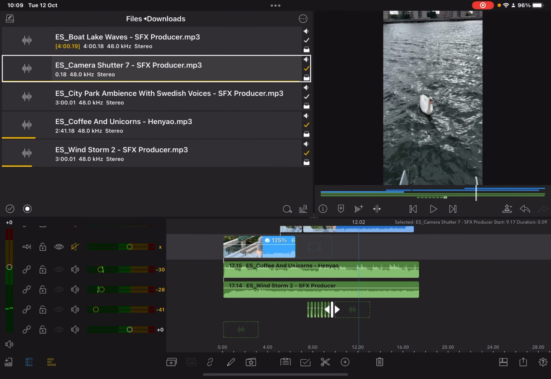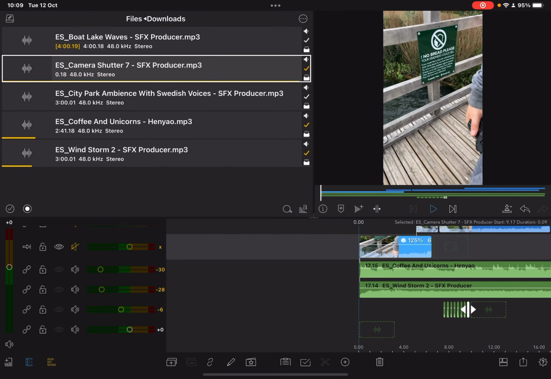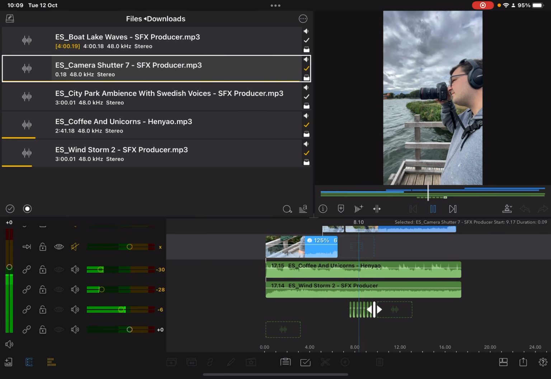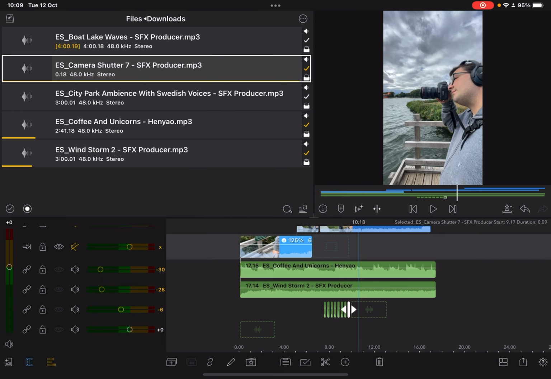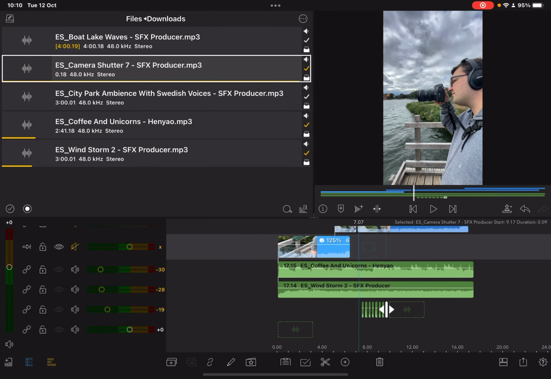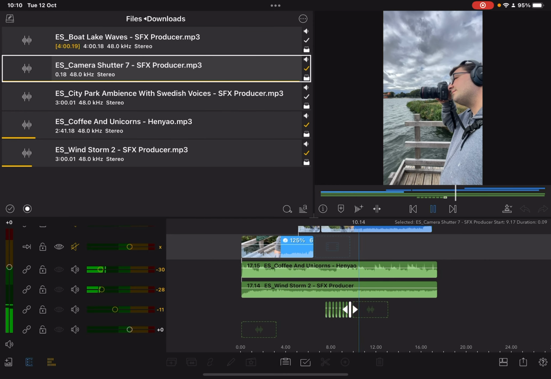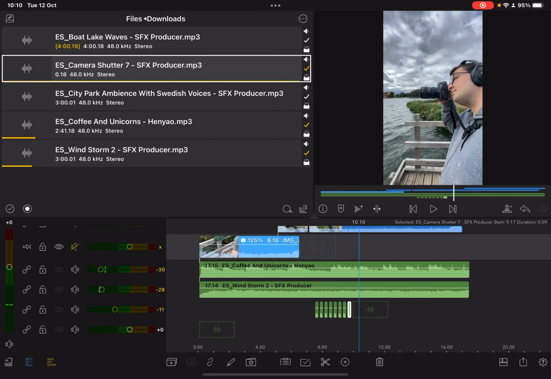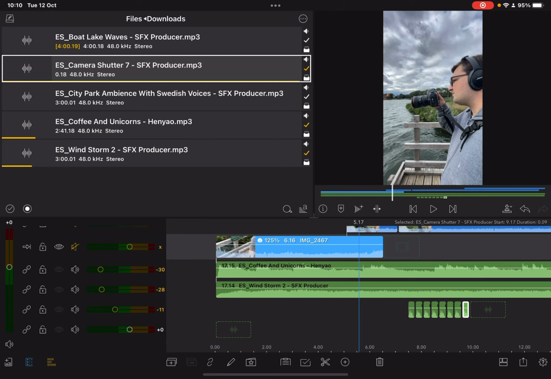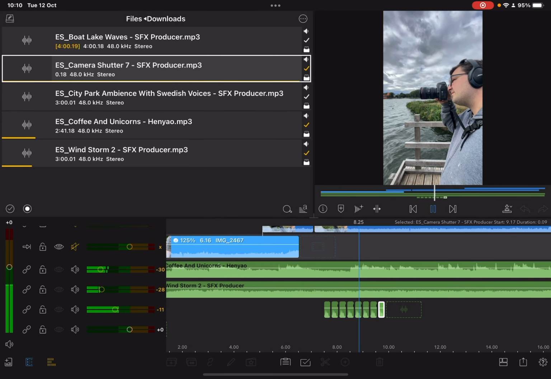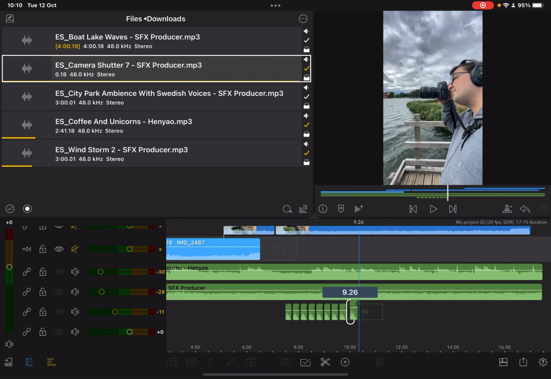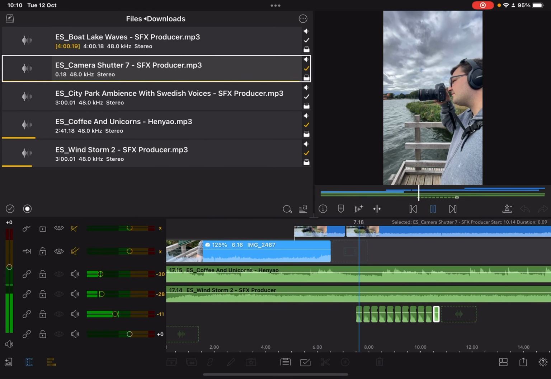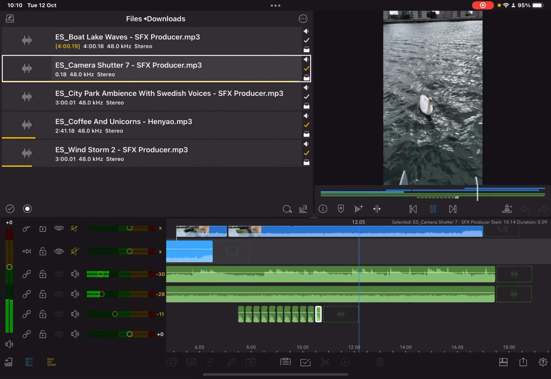Okay, so they were too quiet, so we need to raise the volume. And we'll go again. This time they're too loud, so we can bring that down maybe to about there. Let's just listen to just the clicks. Perfect, that's exactly how I wanted them. But maybe a little bit, could we go on for a little bit longer? Let's go back. Yeah, I could fit a few more in there. Let's have a look again. Maybe one more.